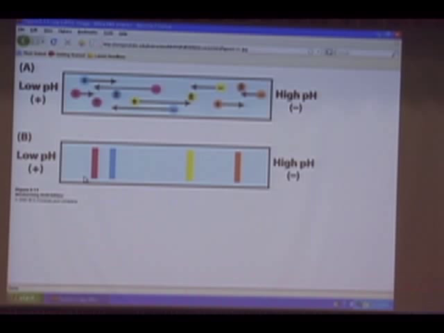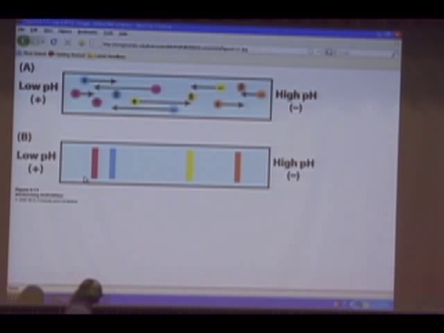A pH gradient in the tube. You could imagine these things pick up and give off protons in very different manners. Okay? And so that's what I've created by making this electrical field. When I create the field, instead of just taking the ampholytes, I take my mixture of proteins and put them in there at the same time.